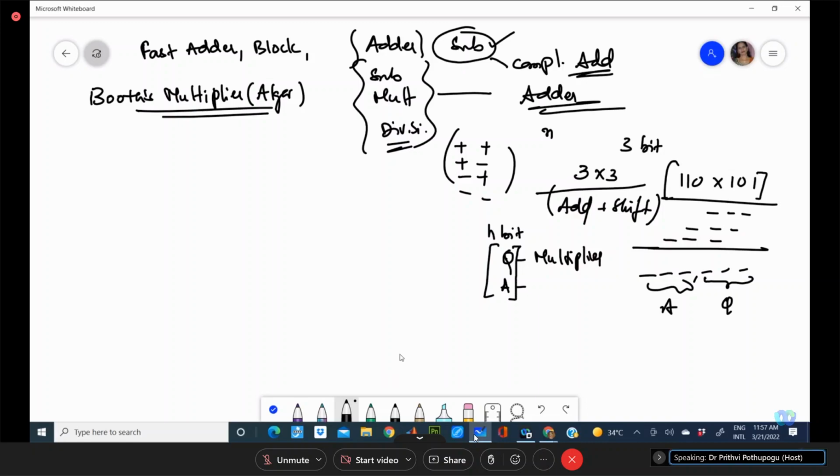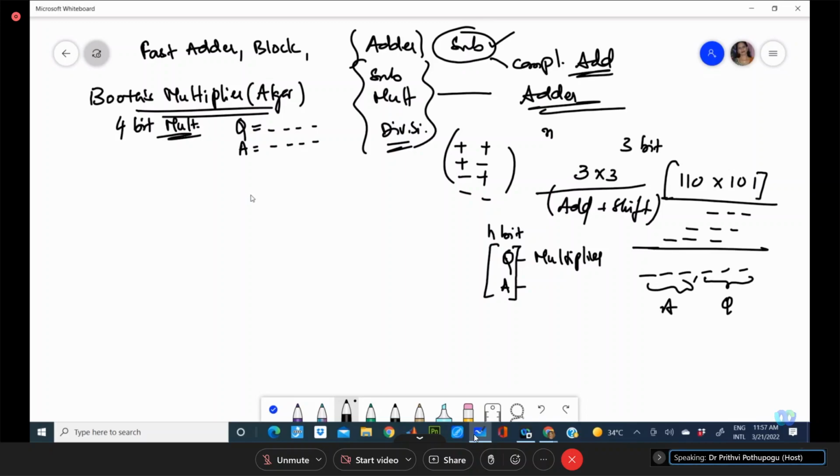Here one extra bit will be taken. I'll let you know the procedure now. I'll take an example of a 4-bit Booth's multiplier. That means my Q has 4 bits and A should naturally have 4 bits, the same number of bits, and one extra padded bit will be taken just to analyze whether to perform an addition, a subtraction, or just a shift. Do you know what an arithmetic shift is?